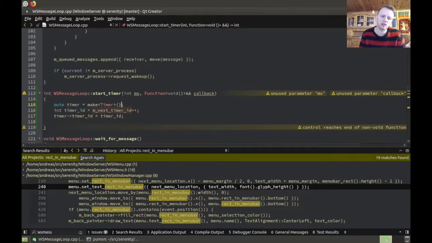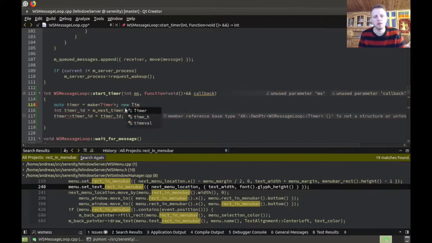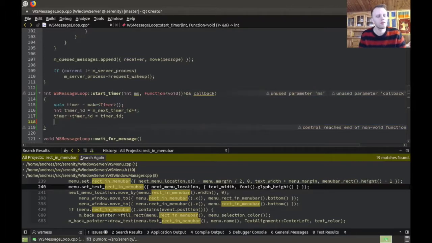I would actually kind of like it if I could do this, because it would parallel being able to do like new timer, but alas, I have to use the parens. Okay. C++, I love C++ so much, but it really does have a few things that I wish I could do just for aesthetics.